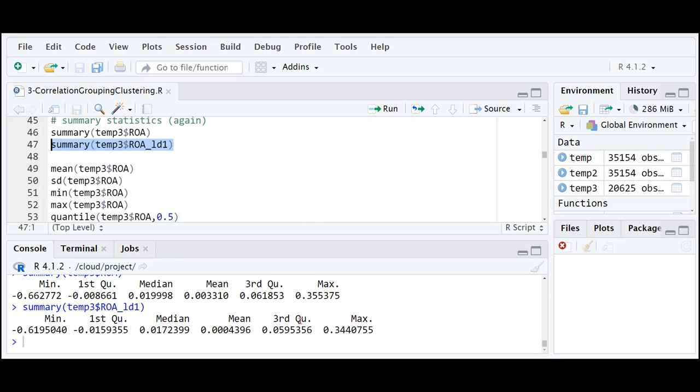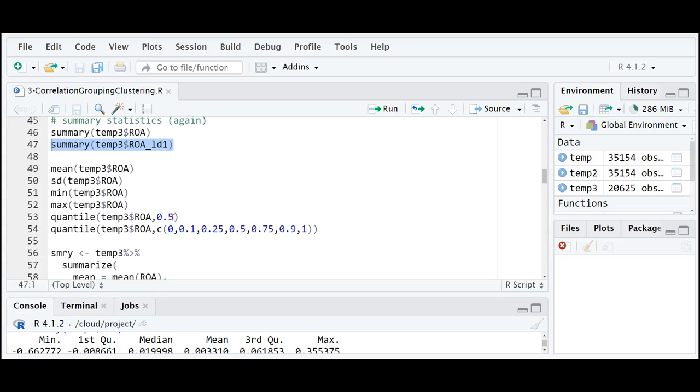You would think those should be fairly similar. The difference is that the next year's ROA removes those from our sample that don't have ROA in more than 1 year, so it changes our sample a little bit. And you see the mean is slightly different, so we had ROA of 0.003, here it's 0.0004. The median is fairly close to the same. The min is slightly higher, and the max is slightly lower.